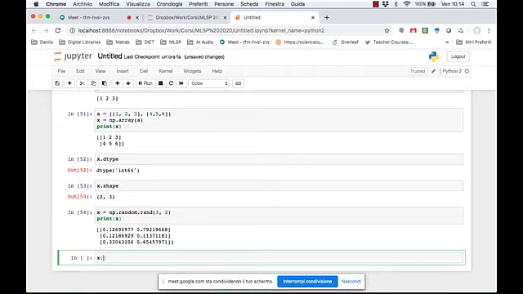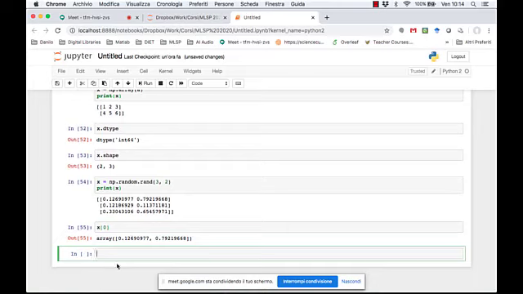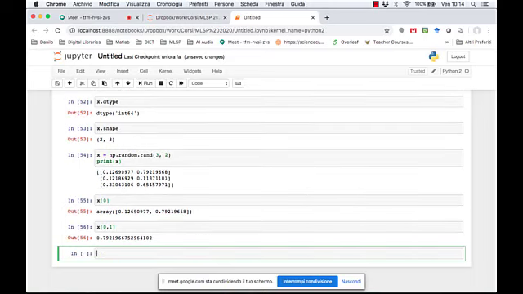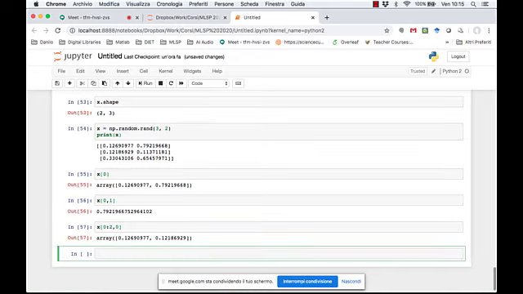You can return the entire first row of the matrix by using this notation, and you can see you have the first row. Or you can access the element on the first row and the second column. Or you can write something like this, asking to return the first two elements of the first column. So we have the first two elements of the first column.